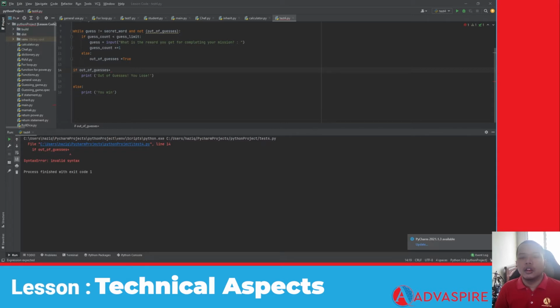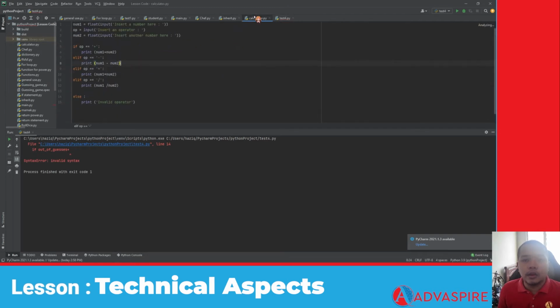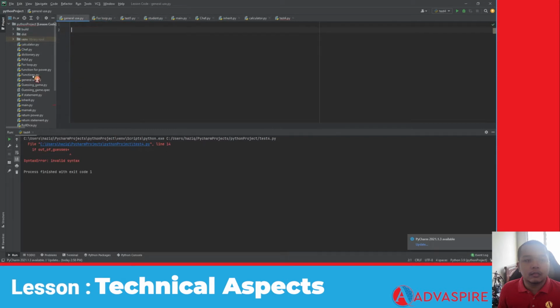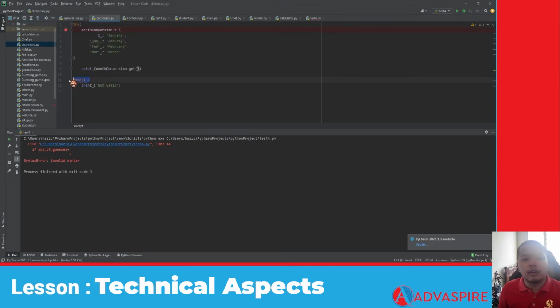The code will look like this. Wait, I'm not using that one. I think I'll be using the dictionary. Okay, this one, all again.